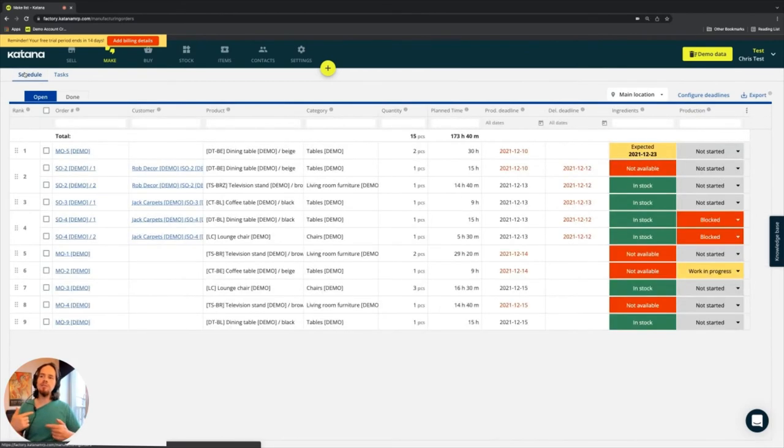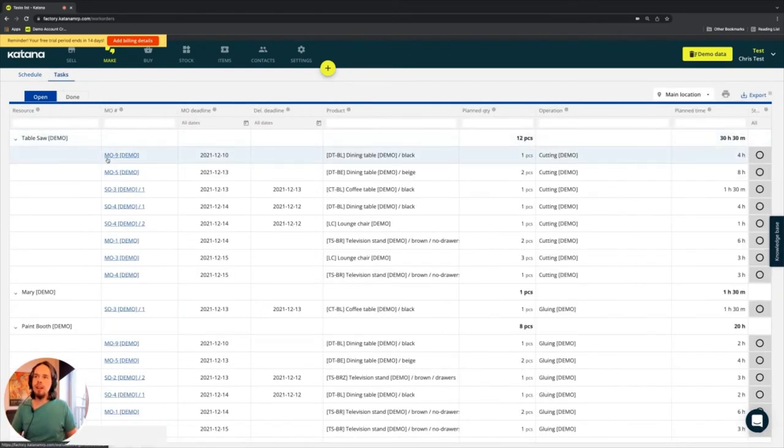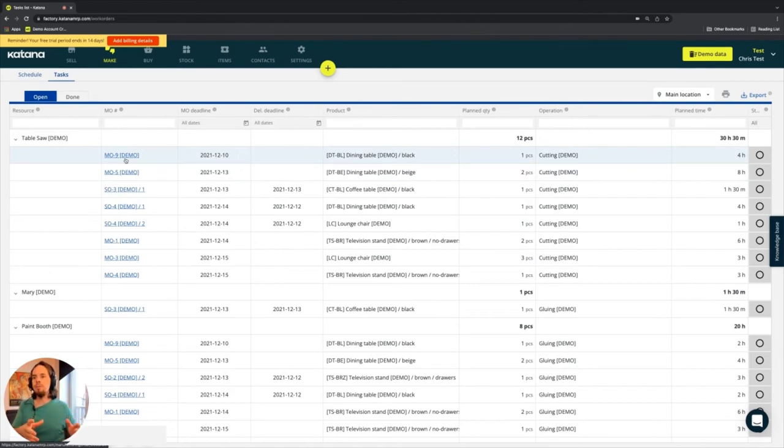So there's this direct feedback where when you make a change to your schedule, the schedule is also changed at the tasks level too, for not just your team, but also your operators in real time. So if your operators are going to begin work early in the day and you have to get a rush order through, you can do all of this even remotely and have that high level of control with instantaneous feedback. These are some of the advantages of how you schedule things in real time.